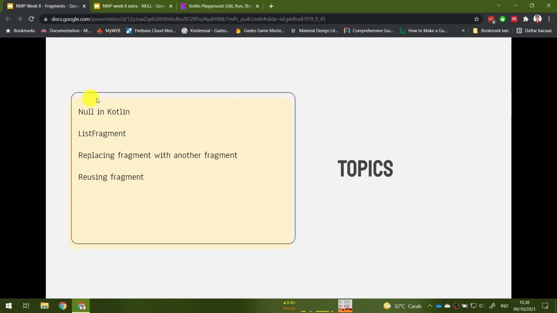I will explain null in Kotlin. For everyone who has familiarized themselves with null and all of the operators I have mentioned, you can skip right ahead to the third video, which is the list fragment. But for now, I will do this in order. The next video will explain null in Kotlin. Without further ado, let's take a look at the next video.